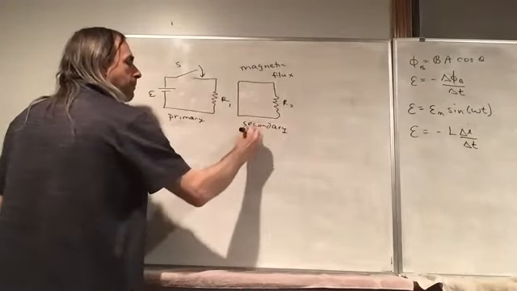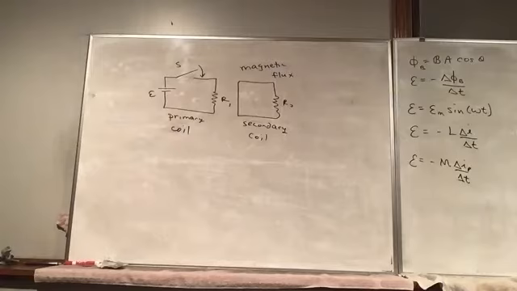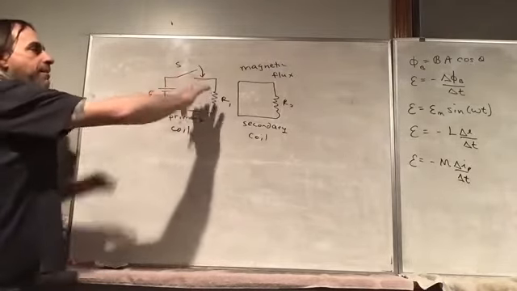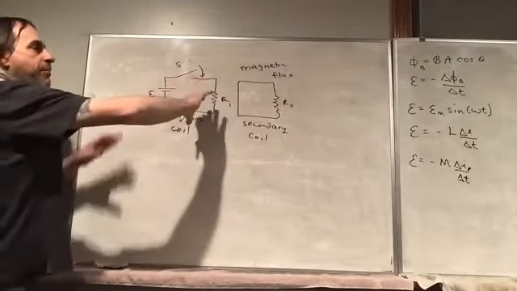And a very important example of that is the transformer, where you have like an iron donut, basically, to guide the magnetic field lines. Because normally mutual induction might be small. If we have a situation like this, there'll be a magnetic field created all around this coil, and only a small portion of it is going to go through the secondary coil. So the mutual induction would be rather low. We're not going to get too much of an effect in the secondary coil.